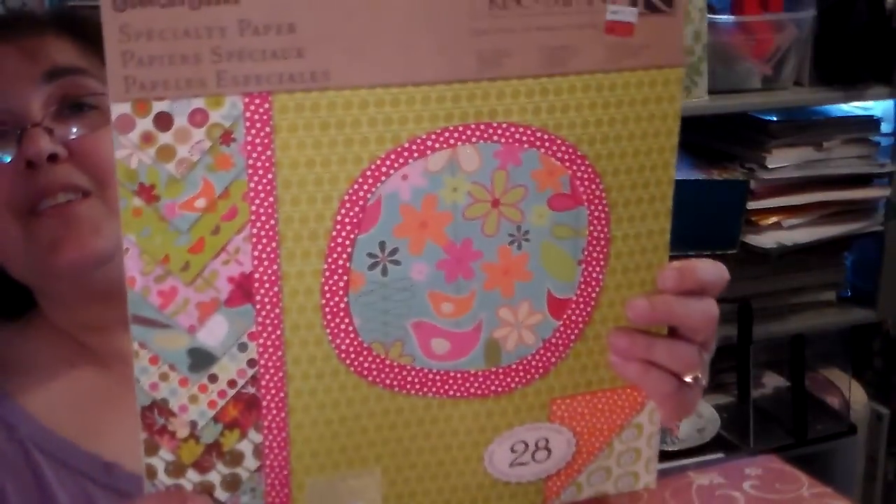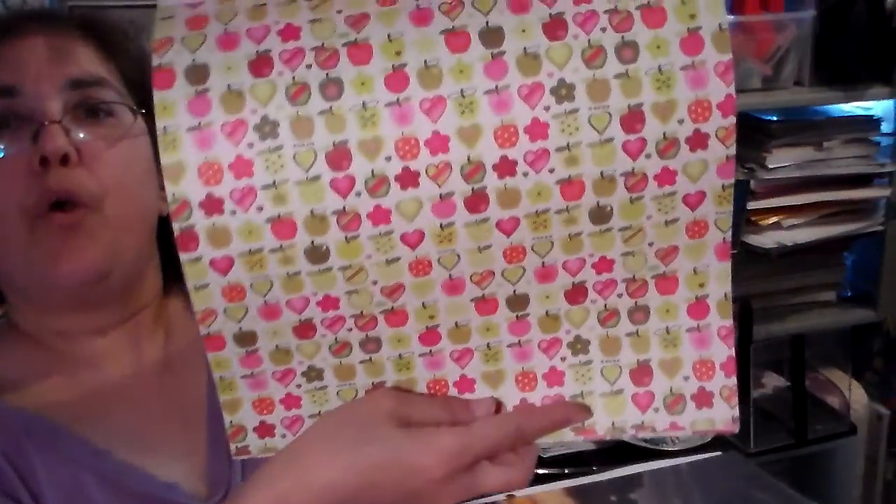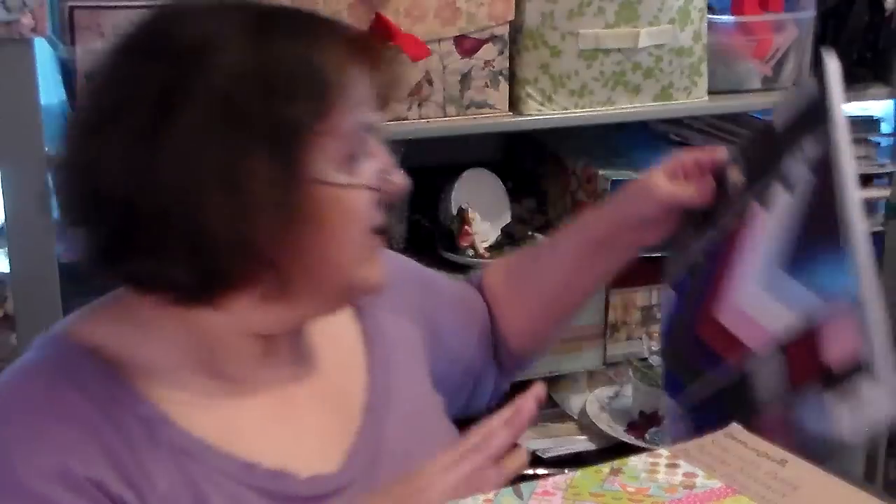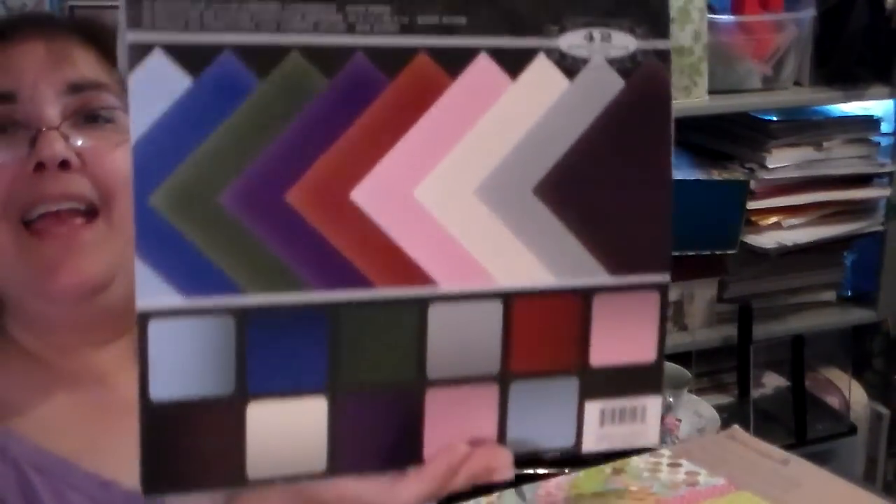And a piece of paper came out — I don't know what happened to it. And then there's some pieces — oh, this is pretty. Don't you love that? There's not a lot left though, it looks like she used it. That's so pretty. Green Apple — kind of making me hungry. I like the colors, I like bright colors. Oh, this is nice too — this is the Shimmer Stack. I have one of these actually but it doesn't look like this. This must be an older model — yeah, 2011.